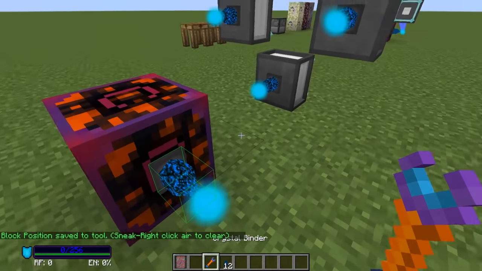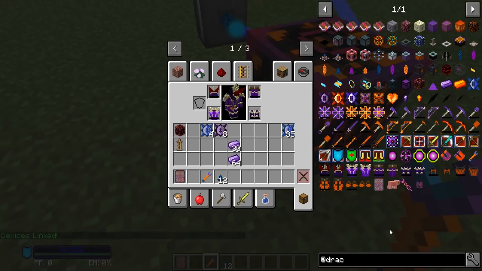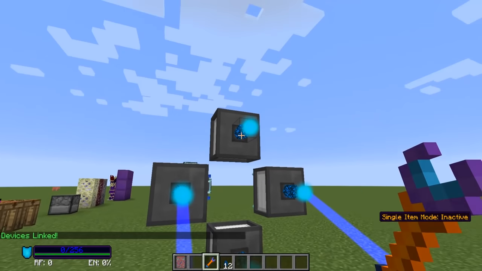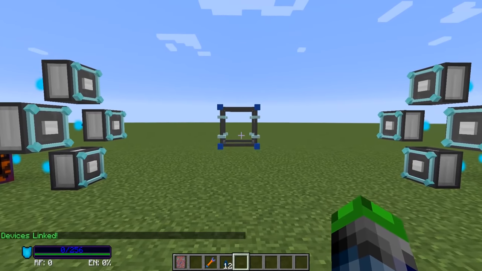And then you shift click here and you click here and here, and these will only hold up to two connections. As you can see, if you look in the bottom right over here, you can see links two. So you shift click and then you select the two you want it to go to, and now they are transferring power. So this thing is actually getting all the power we need right now, which is very awesome.